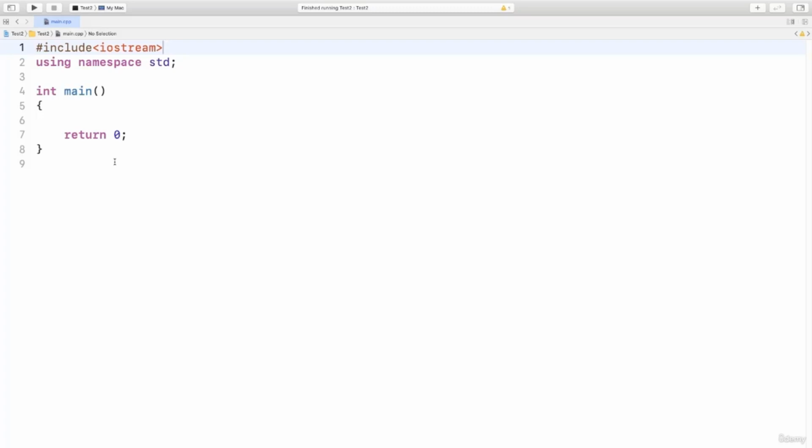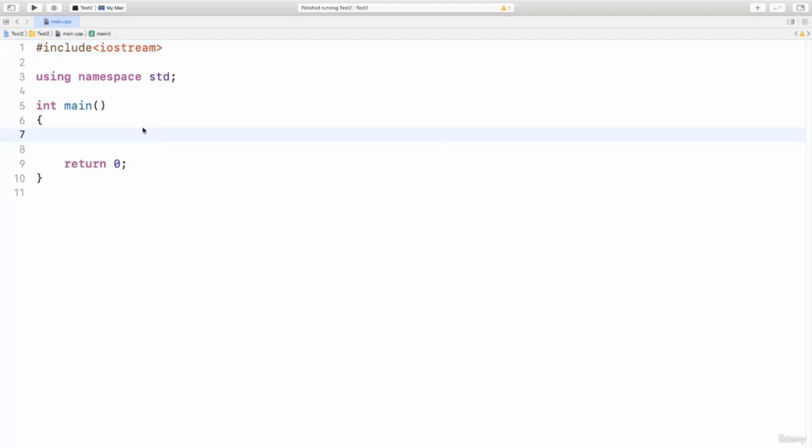In the previous whiteboard lecture, I have explained to you about arrays. Let us have the demonstration of arrays in this video. The IDE I am using here is Xcode on a MacBook, that is macOS.